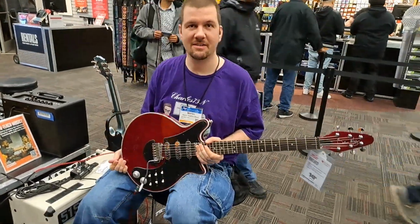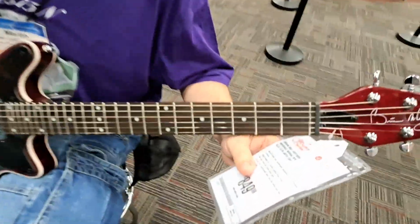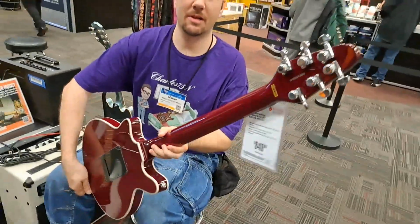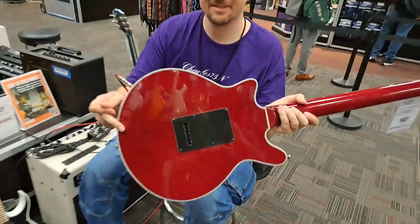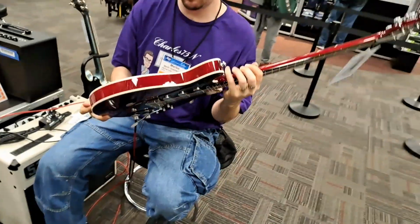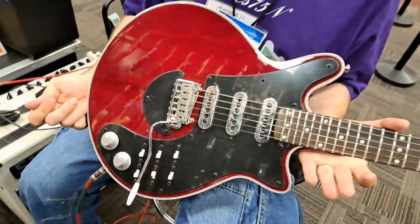Red special, Brian May. So this is a Brian May Guitars red special from Korea, and yeah, with locking tuners on it. Look at that back. Baby got back. Baby got back, yeah. This, made in Korea. Yeah.